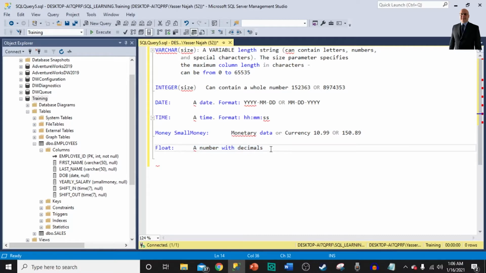For example, we have 99.95, or a value that will show anywhere near this. And trust me, you will come across values that will show this way in one of your projects.